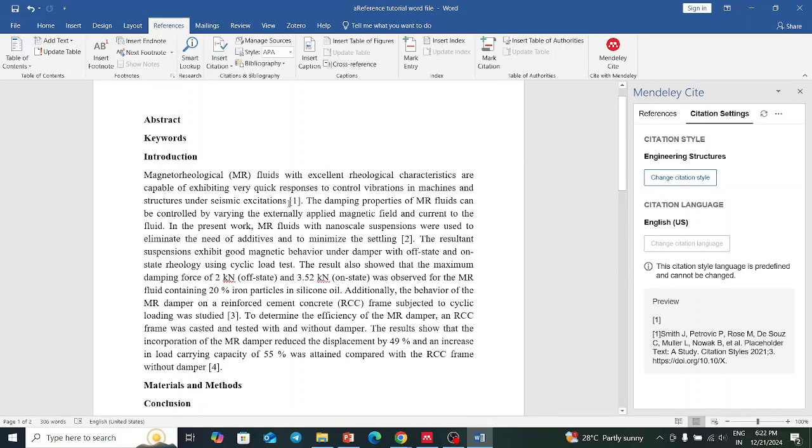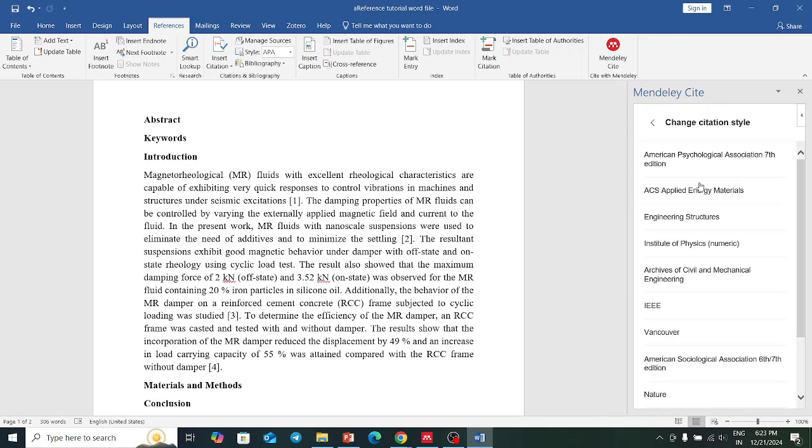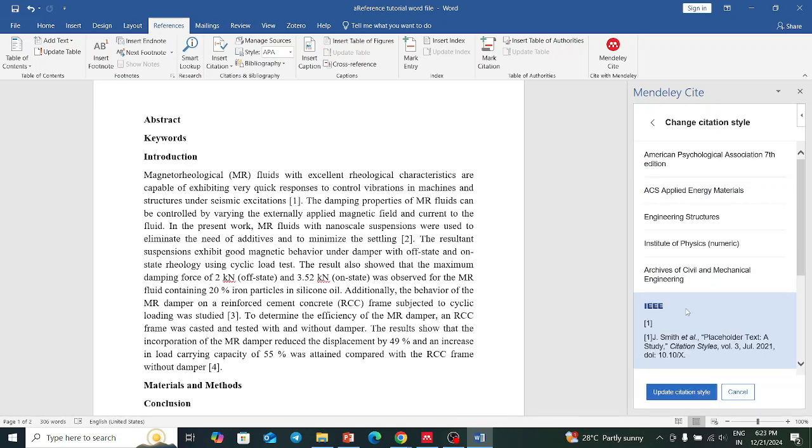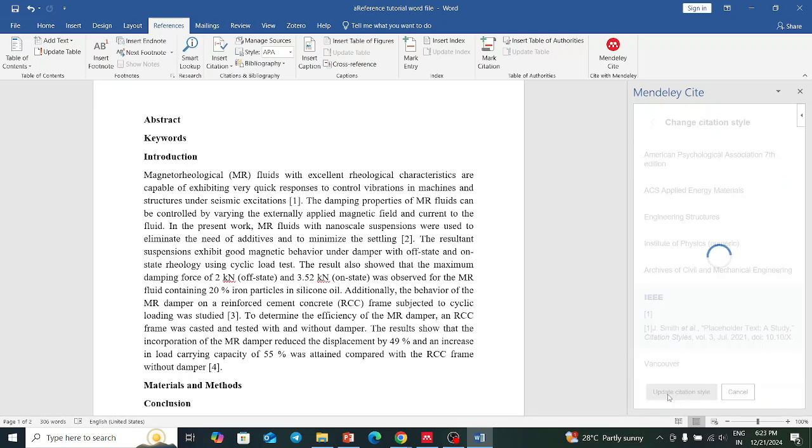See, earlier here some names were there, now here 1, 2, 3, 4. Now when you click change citation style, sometimes you are planning to submit to IEEE, update citation style, maybe for a conference you are preparing your article.